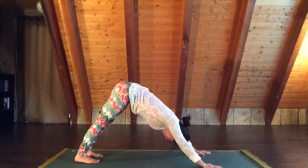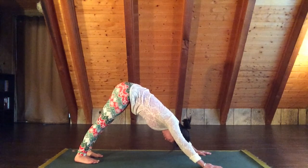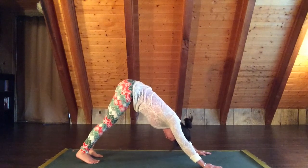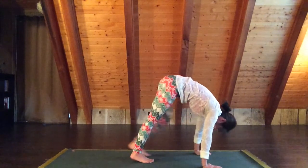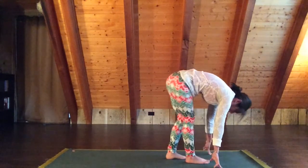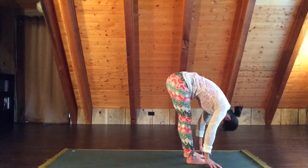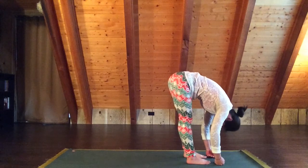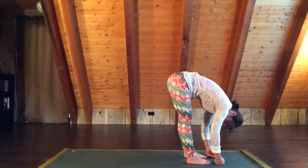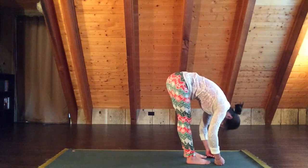If you came down to your knees into a tabletop position, pop up back to your down dog for a brief moment. And then from your down dog, take a bend in your knees, a big one if you need it, and then walk the feet towards the top of your mat to meet your hands. Stay here and hang out for just a moment. Let the head go really heavy and long through the backside. Nod it, circle it around even. Melt the shoulders.